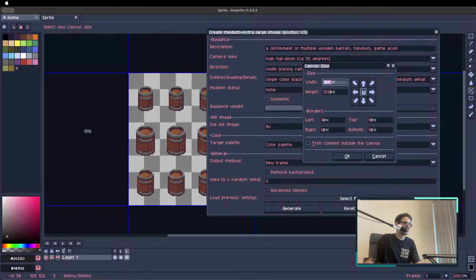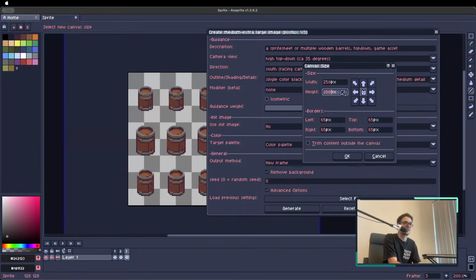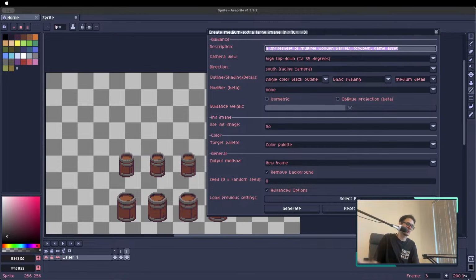Let's say we want to make a building. We want to make, because we love buildings, don't we? We love buildings. Let's do a top-down farmhouse building in style of Stardew Valley.